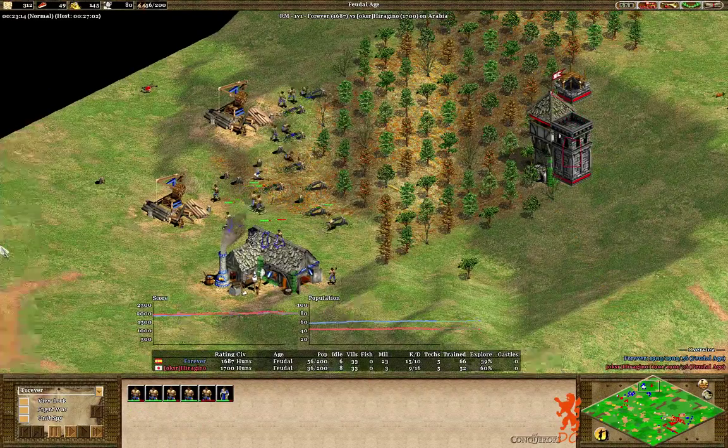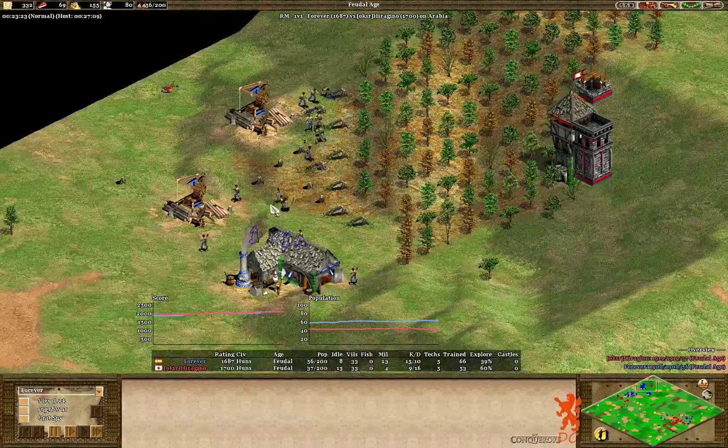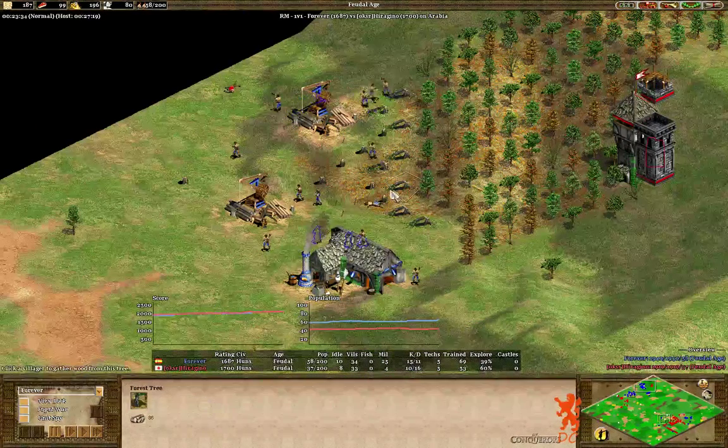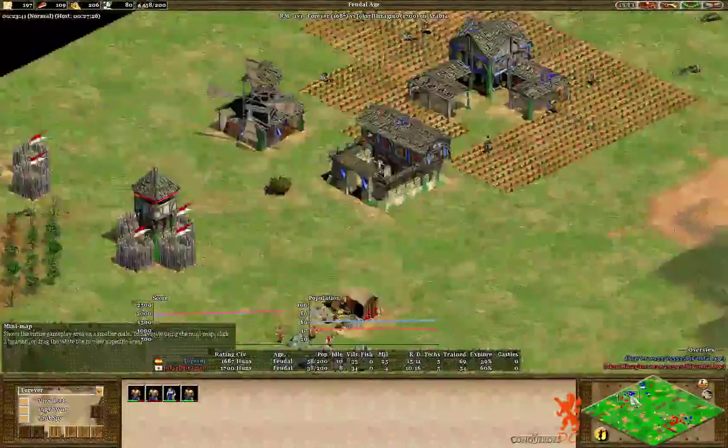And blue doesn't notice it. Could be losing one villager. One villager going down. Blue, what are you doing? He's not doing anything right now. He doesn't see it. One villager down. And look at so much idle time for blue right now. That's not really great for him.